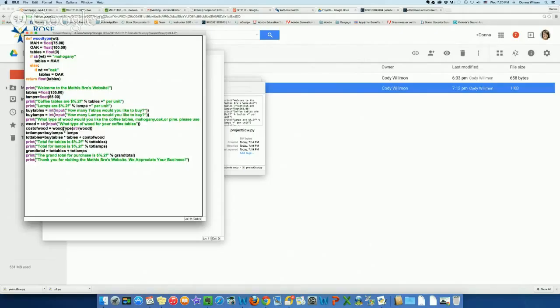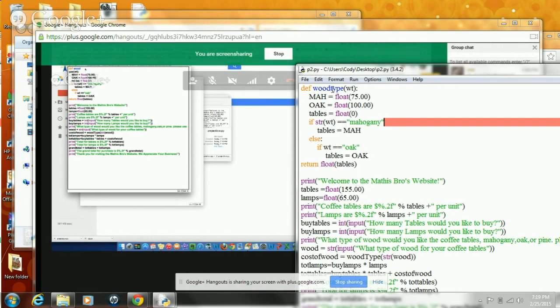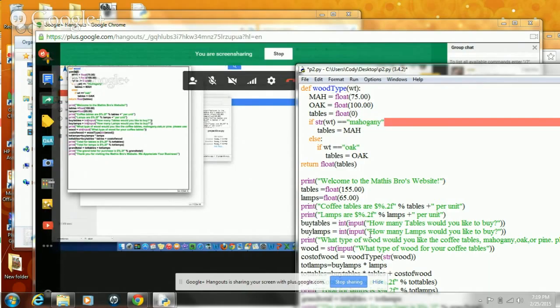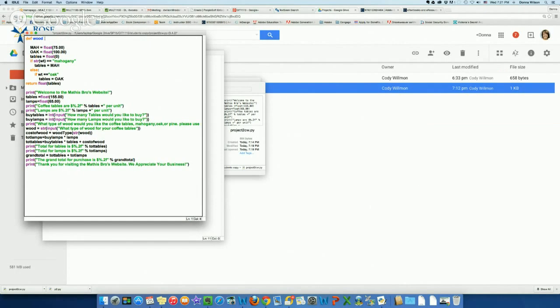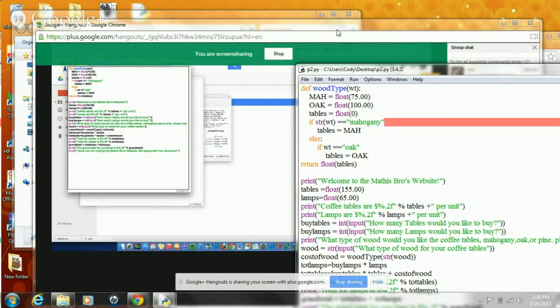Wait a minute. Oh, look. Your function call should have a capital T. Oops. Didn't mean to do that. I've done that before. What? Find T1QE. That may be what the whole thing. It still threw me an invalid syntax error.